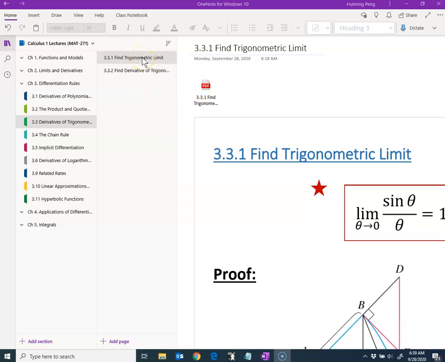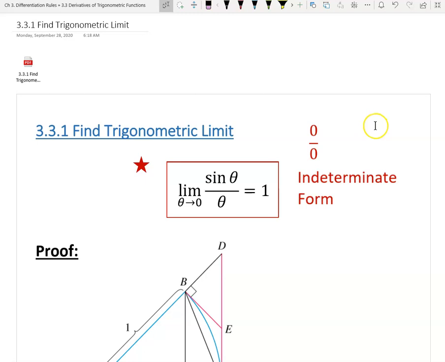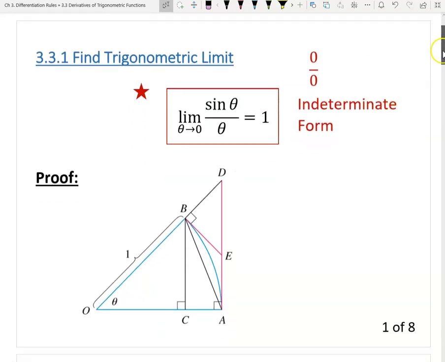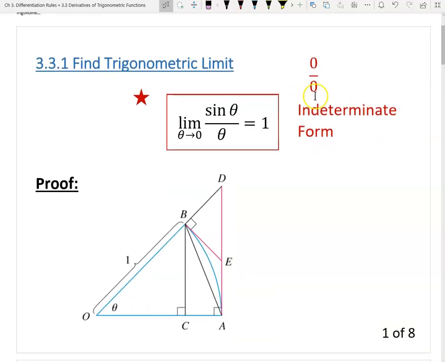In this video, we are going to deal with the trig limit, which is the foundation for derivatives of trig functions. Let's see what material we have. First we're going to introduce this formula, which is the most important formula, and I will give a proof. And later we have four questions to practice together. All we're talking about in this video is this formula.